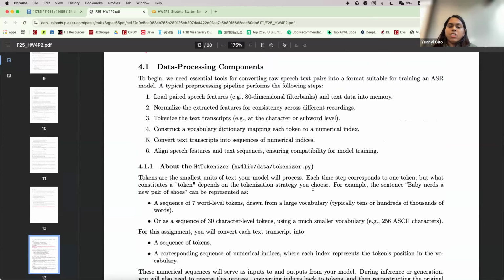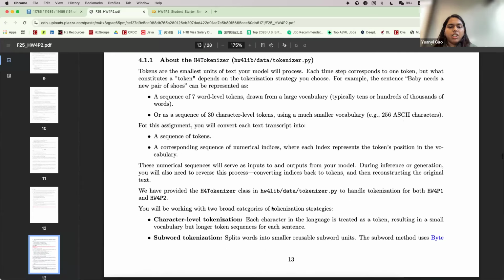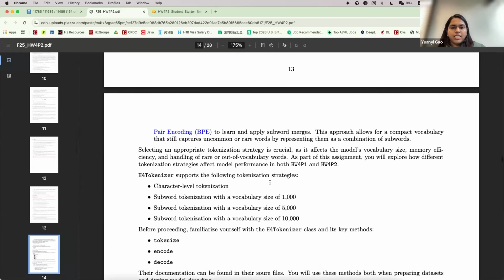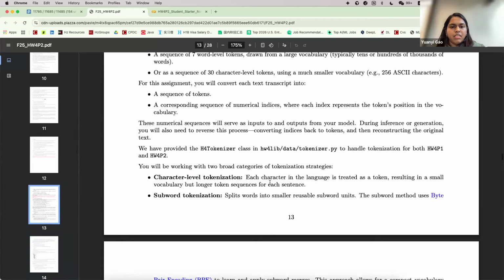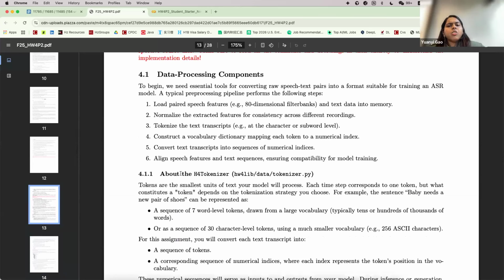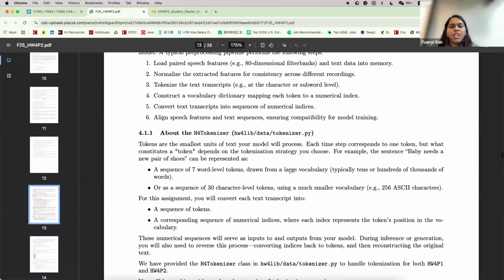In subword level, you can construct subtokens of different vocabulary sizes. We'll get to that later. And then you'll construct a vocabulary dictionary mapping for each numerical index, and then you'll convert the text transcripts into numerical indices. And you'll make sure that the speech features are aligned with the textual sequences so that it's proper for model training.